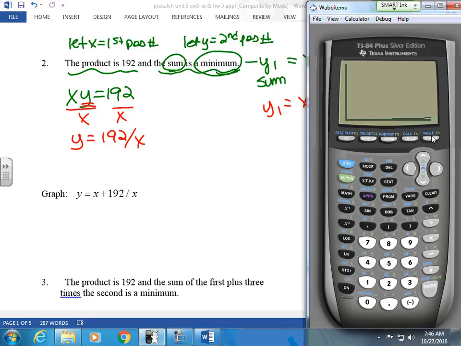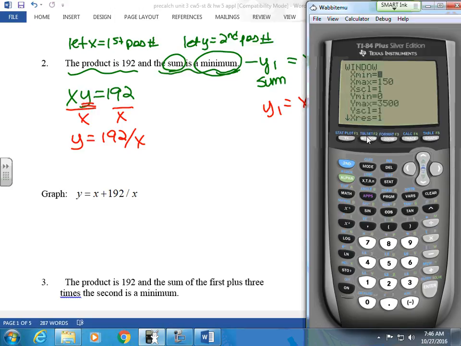If I have two numbers that multiply to 192, let me just round it to like 200. Let's think of the square root of 200. We'll be close to the square root of 200. 100 is 10 and 10, right? 144 is 12 and 12. So maybe like 15, which is 225, somewhere around there. You can just start guesstimating, play with your windows a little bit. This is not going to work for me.